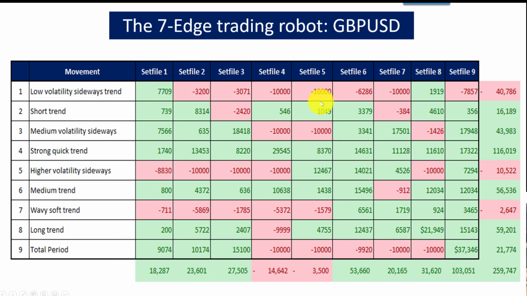Okay, so can you see the beauty of this kind of analysis? You can suddenly say, set file 1 and set file 6 is a must. I mean, look at how they offset each other. Beautiful. You have an equity chart that's nice and smooth if you use those set files. And set file 9 is not bad. It's only been not profitable in the first month.